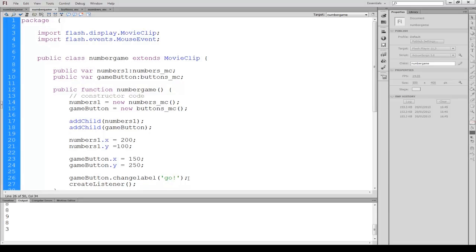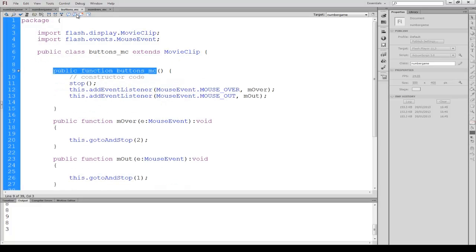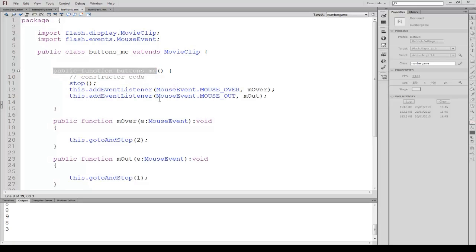It'd be nice if when we create the class we can define the label itself in one line of code. So what we're going to do is modify its constructor, and when I say its constructor we're talking about the button class here, to accept a value, and then use that value inside of the class to populate the actual label.